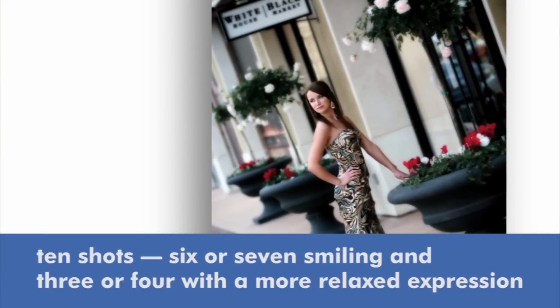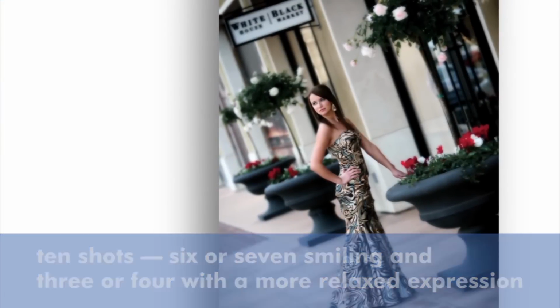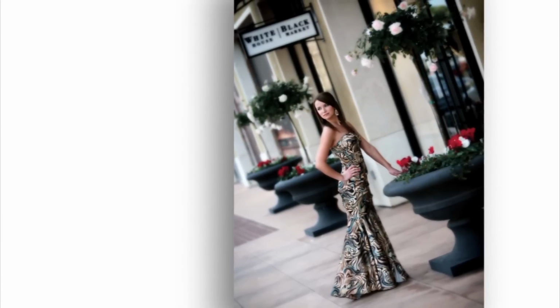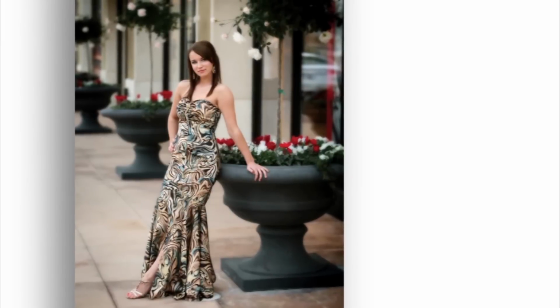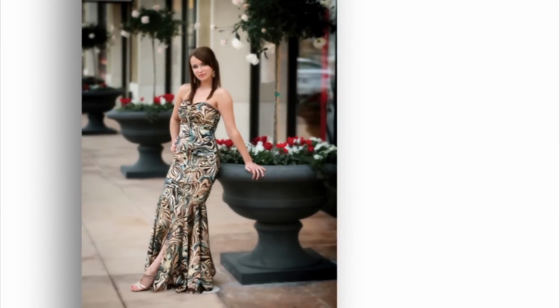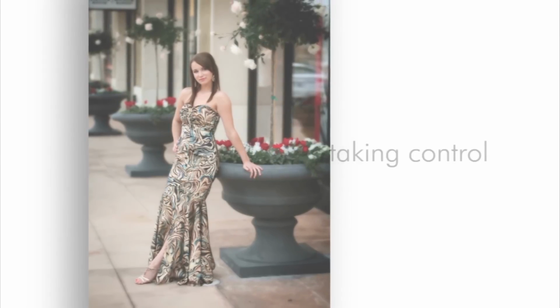As I shoot, I'm looking at and controlling the predominant lines, which determine the overall feeling of the pose. Until you can identify these lines, you can't effectively pose a subject to achieve the desired look. Here, tilting the camera resulted in lines that are almost all diagonal. In this variation on the image, the predominant lines are more vertical, although the pose still contains a number of diagonal lines to draw your eye to the subject.